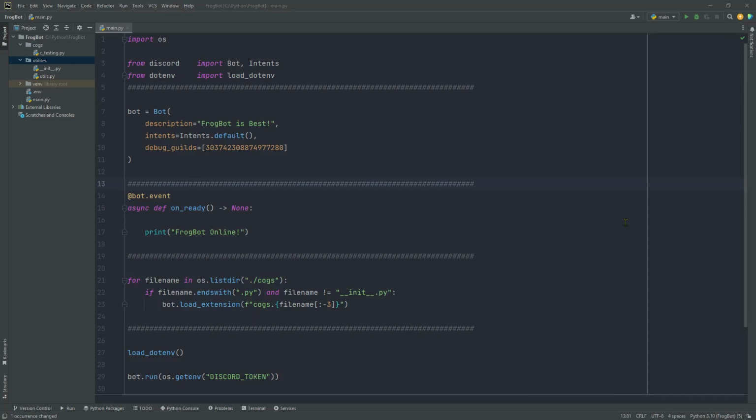Hey everyone, and welcome back to my tutorial series on how to build a desktop application style object-oriented Discord bot in Python. So last time we looked at embedded messages, we looked at cogs, and we created a function that helps us create embeds a little bit easier and in a cleaner way.